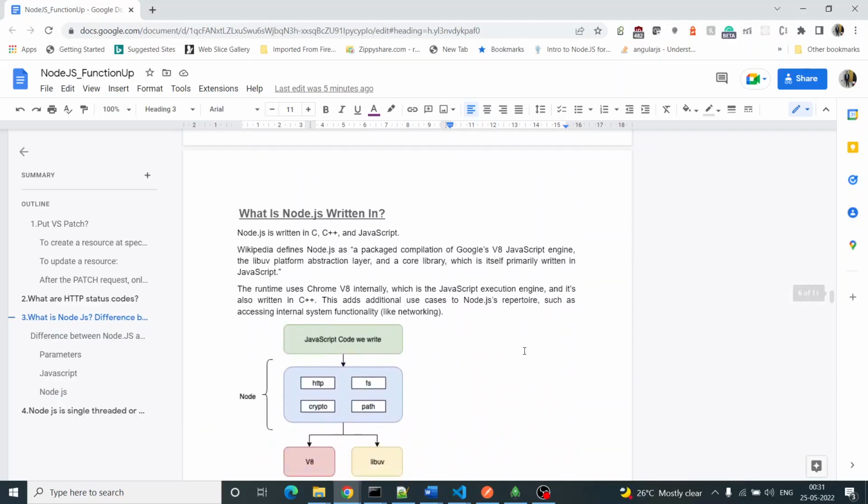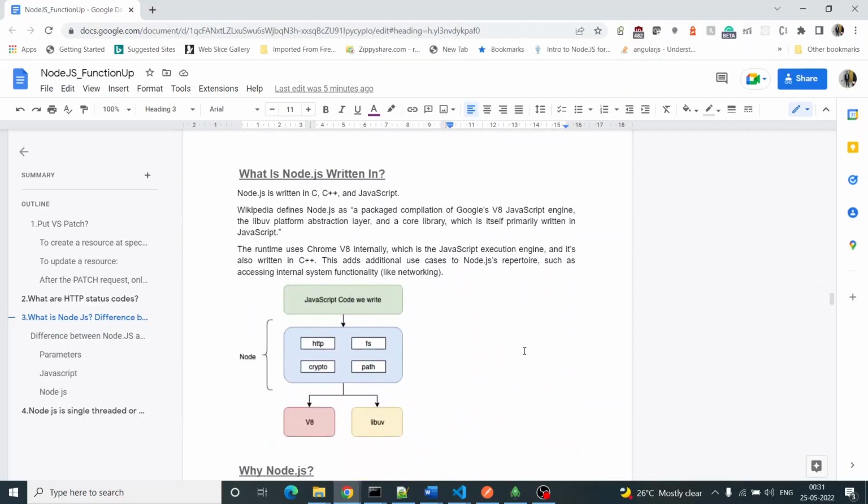Node.js is written in C, C++, and JavaScript. If you are also working in Node.js for some time, you know it's JavaScript only. Whatever concepts we studied in JavaScript, the same concepts apply in Node.js itself, because Node.js is also written in JavaScript. It's a framework over JavaScript.